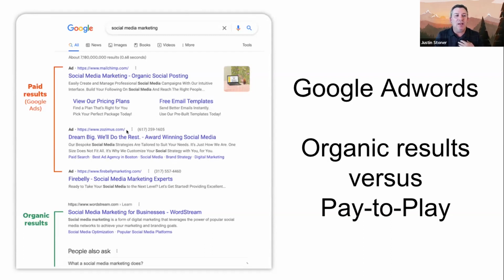Realtors, yes, you're going to have a lot of competition here in the paid results. So it just varies industry by industry. Now, that's not to scare you off and say, don't do a Google Ads campaign. It's just letting you know that it's not a guarantee. And as you get into it and run your campaigns, you'll understand what you need to do to show up here, even with paid search results.